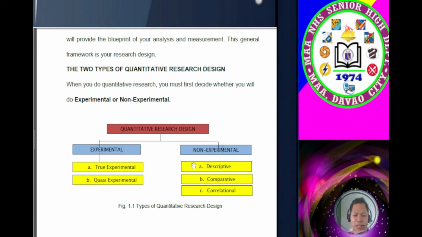Among these two types, commonly we use the non-experimental because it's more efficient, and also because of time constraints. We will not have trouble, especially when it involves the completion of our paper, because it's non-experimental in terms of the time frame. While experimental takes a lot of time. Experimental is commonly used especially in science projects. If you're under the STEM track, you're more of experimental. If you're GAS, HUMSS, or TVL, you will have this non-experimental. Okay?